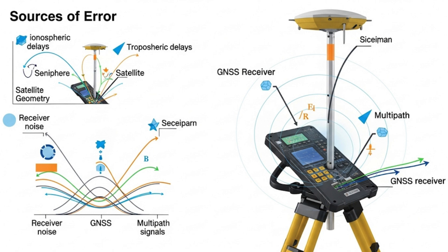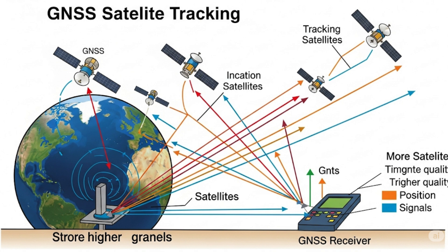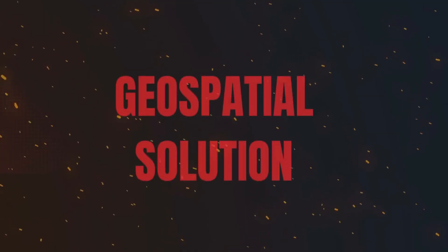What are GNSS corrections and how do they work? If multiple GNSS receivers are located within the same area, the GNSS signals that reach them have traveled through the same atmosphere, and so they share the same satellite and atmospheric errors. If one of these receivers is located on a control point that has been accurately surveyed, and the location of GNSS satellites in space is known, then it is possible to compute an accurate distance between the receiver and each satellite. This reference receiver then divides that distance by the speed of light and calculates the expected time the signal should have taken to reach it. This theoretical time is compared with the time the signals actually took to reach it, and this difference represents the satellite error. This measured error can then be applied to other GNSS receivers working in the same region to reduce errors and help improve their accuracy.